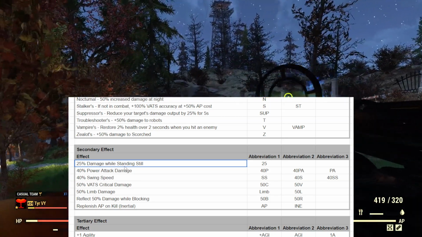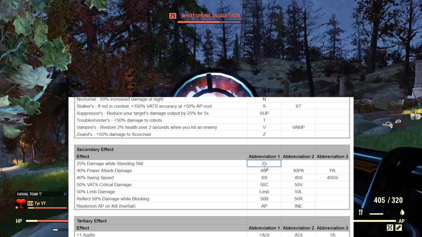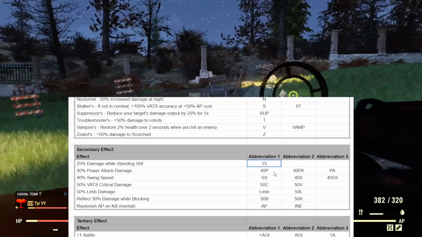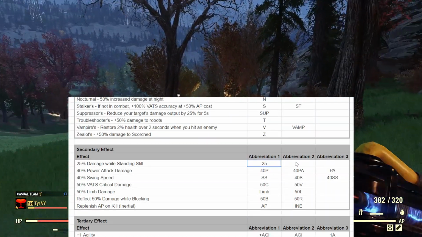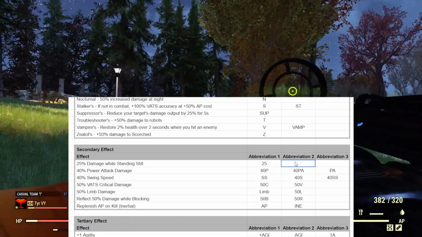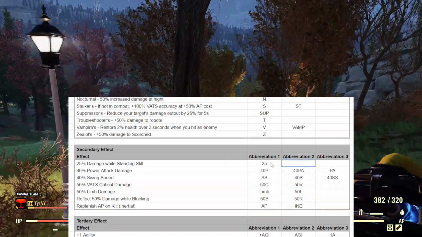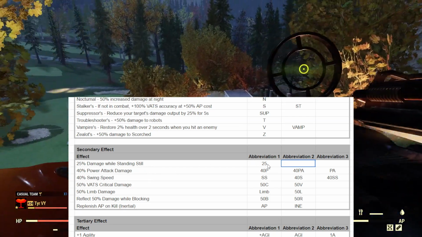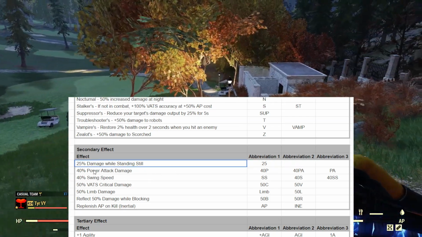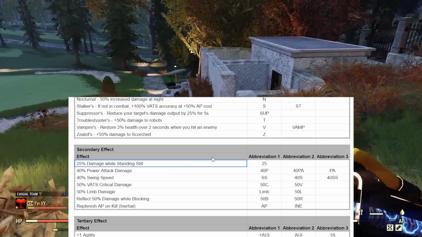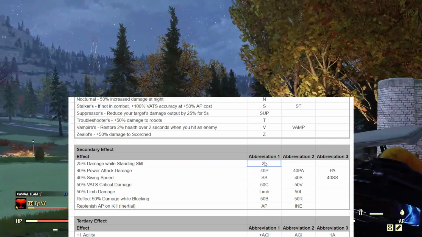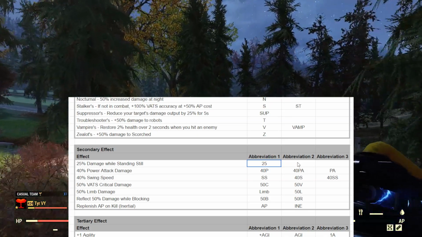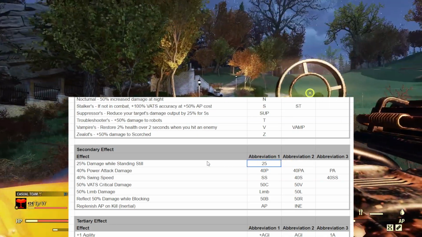25 damage while standing still. This is almost always just written as 25 if you're talking about melee weapons. However, if you think that is a little bit confusing, there are a few other lists that show people do write 25D for damage, or you can just write the word still. Still will work just fine. I don't see this effect too commonly traded. People don't really want it anyway. But if you see it out there and you're confusing this with faster fire rate, then write 25D. That will set it apart.